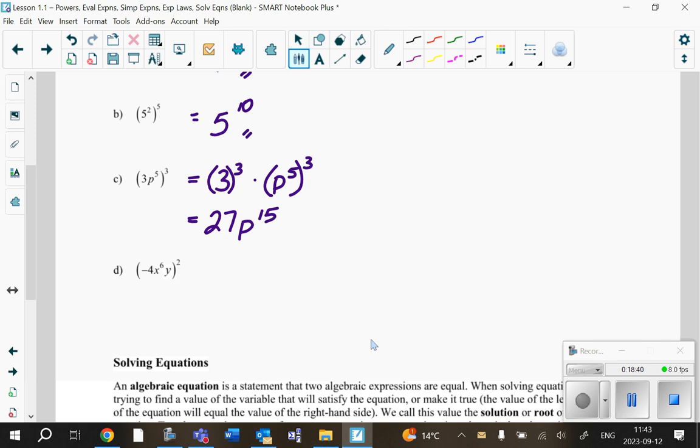So watch out for that when there's a number, a coefficient inside getting raised to an exponent. You've got to raise that. It doesn't stay as 3. And remember, when we take an exponent, it's multiplying, not adding. A common mistake students will make is they'll think that's 9. Because they think, well, I multiply these, so I should multiply these. But this is not an exponent. This is a base.